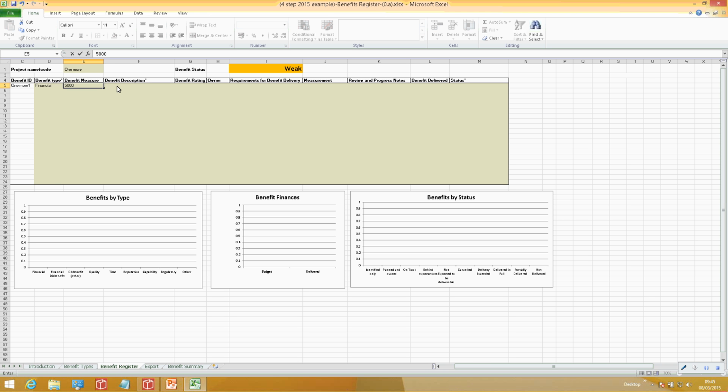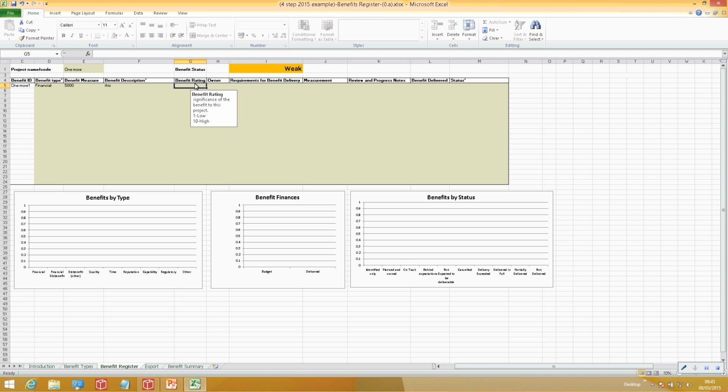We've got some sort of description of what's going on, and we can then start to fill out other information associated with this benefit. You'll see after a period of time it starts populating the fact we've got an ID, and once it feels it has enough information, it will start to include it in the charts and the analysis.